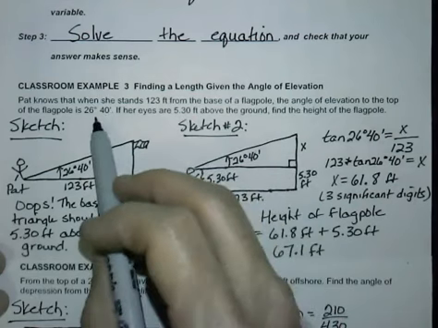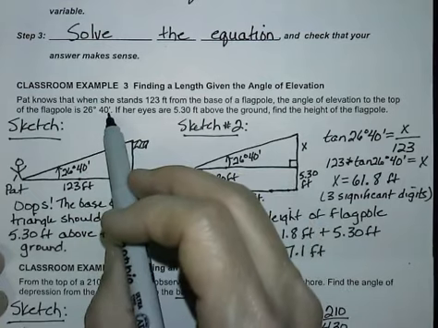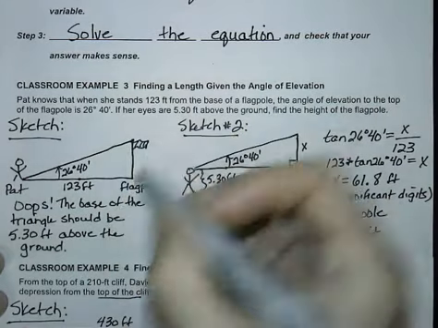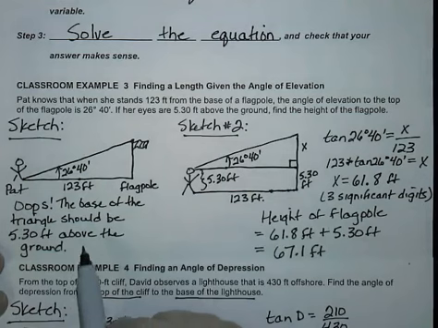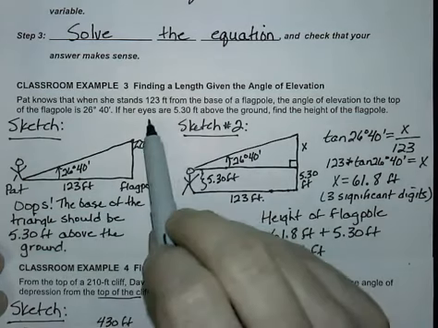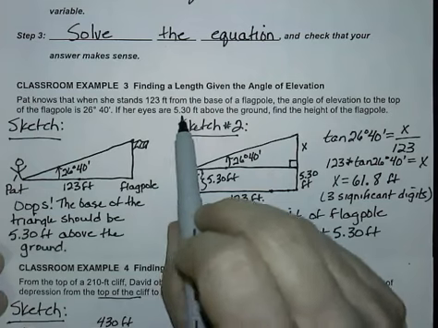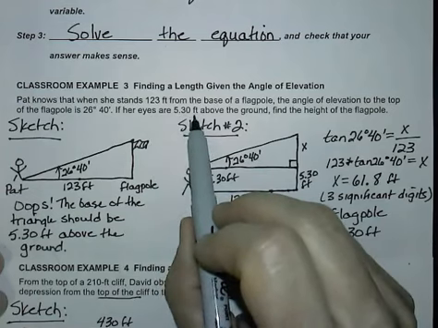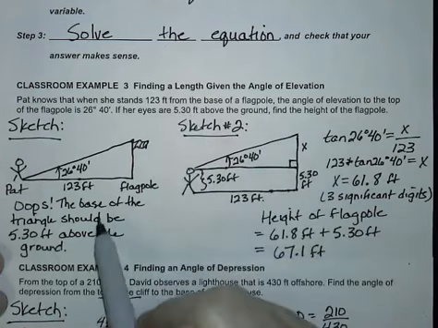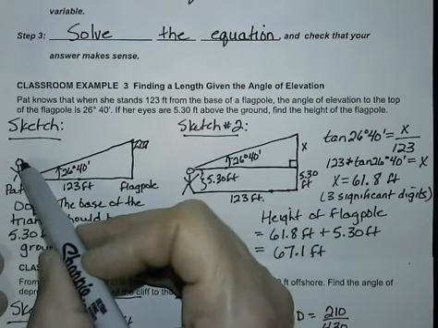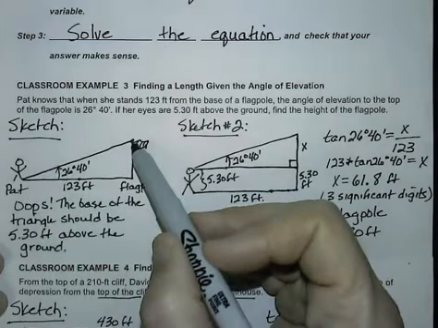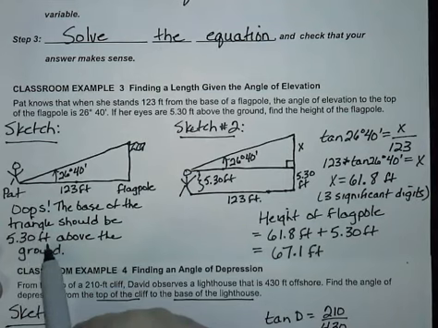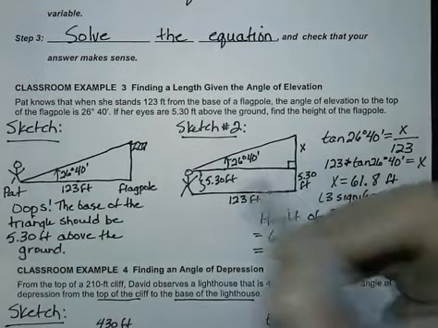I know this is 123 feet from here to here. And then it said the angle of elevation to the top of the flagpole is 26 degrees 40 minutes. So I'm going from the horizontal here up to the top of the flagpole, so that angle is 26 degrees 40 minutes. If I have this sketch and then I go back and read the problem again, I see, oh, there's this other piece of information. I didn't include that anywhere. This says her eyes are 5.3 feet above the ground. So the angle of elevation is actually figured from her eyes, the line of sight to the top of the flagpole, instead of from her feet. So the base of the triangle we're trying to solve should actually be 5.3 feet above the ground. This sketch is not right, so I redrew this.